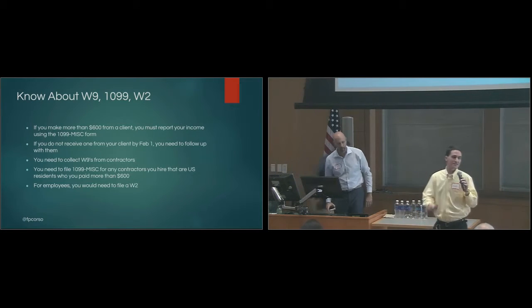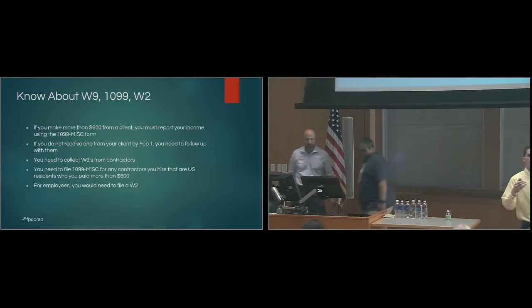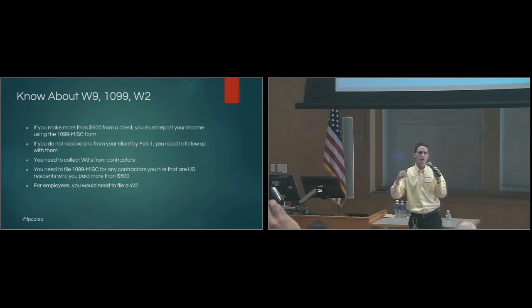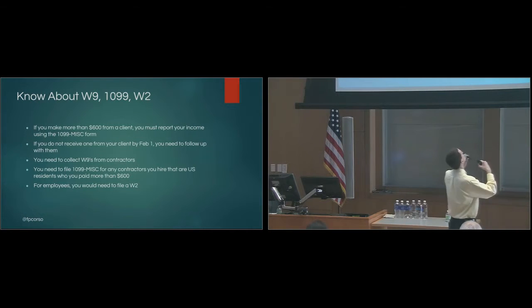While Sean is fixing that, the first form is 1099. Essentially, this is what you'll use for your contractors, and then vice versa. If you're being contracted to, the 1099 is the form. So if you make more than $600 from a client, usually they're going to ask for something called a W-9, and that's where you're going to fill out this paperwork, just saying who you are.